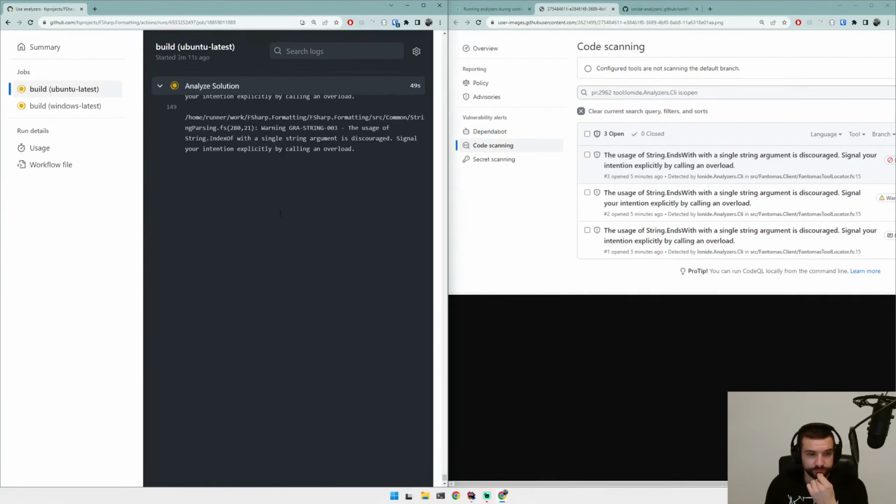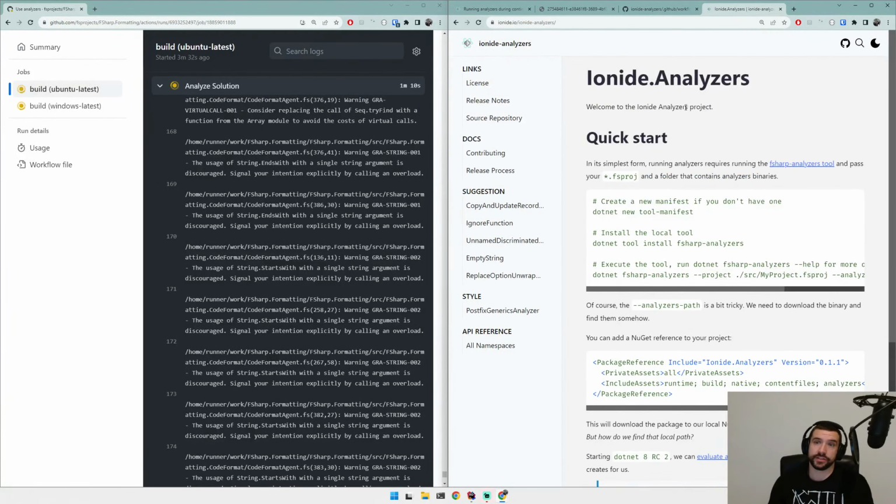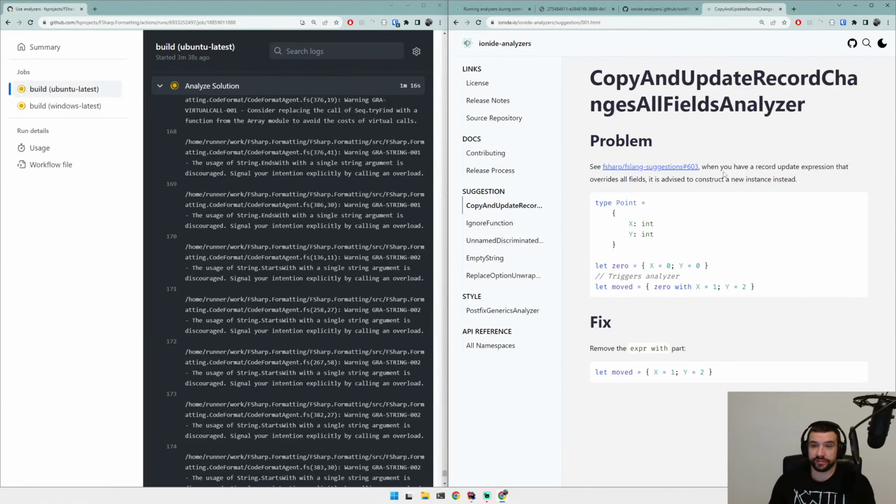And if you're interested in contributing, there's the SDK, which is the building blocks to roll your own analyzers. And there are the analyzers from the community. These are just a bunch of analyzers that are interesting for general purpose projects. And then last but not least, we also have the G Research analyzers, which we created on behalf of G Research with specific use cases that they encountered in production.